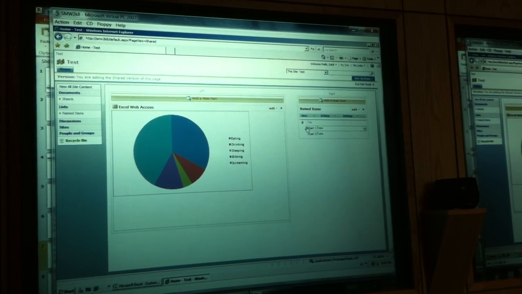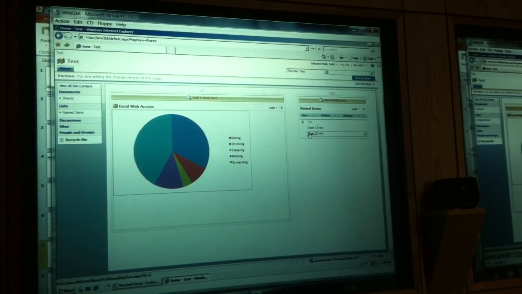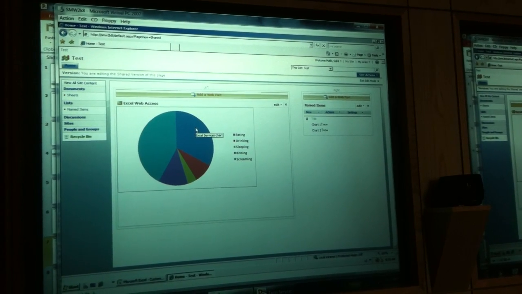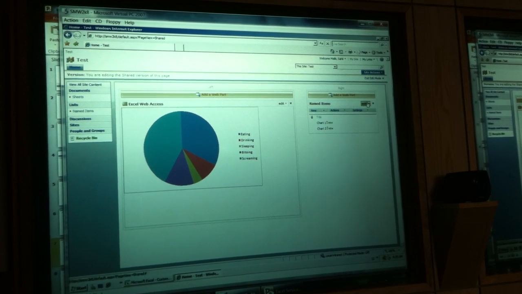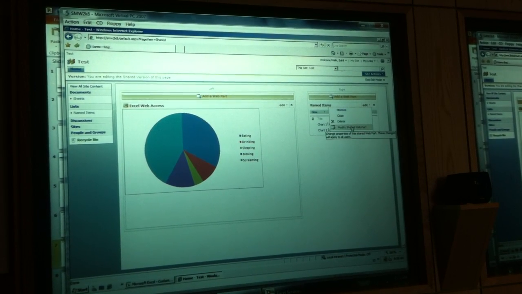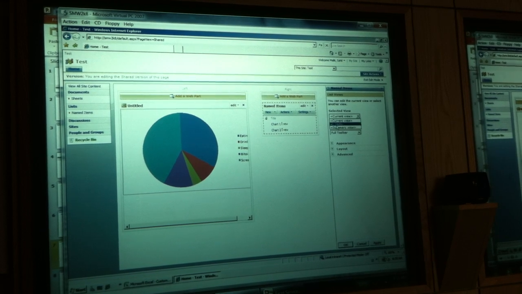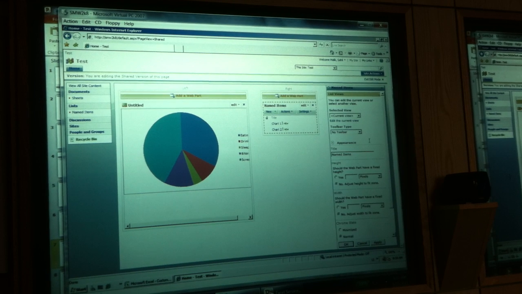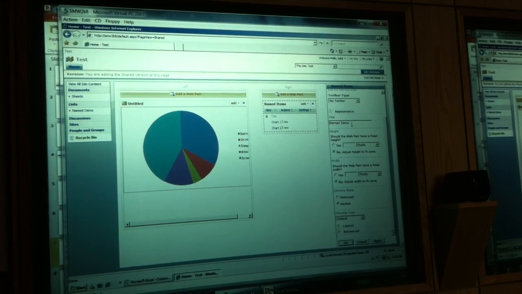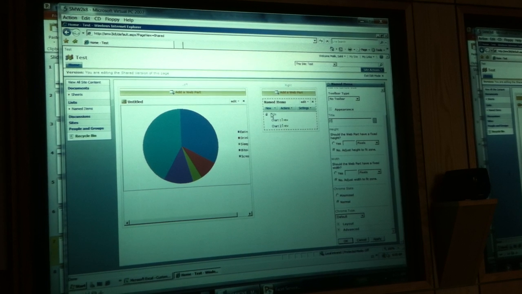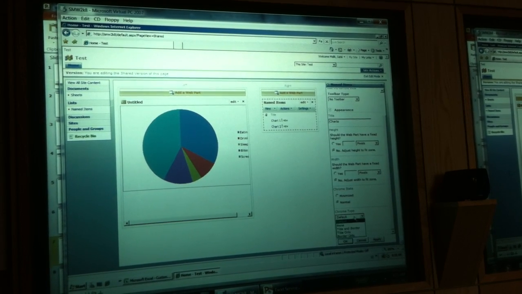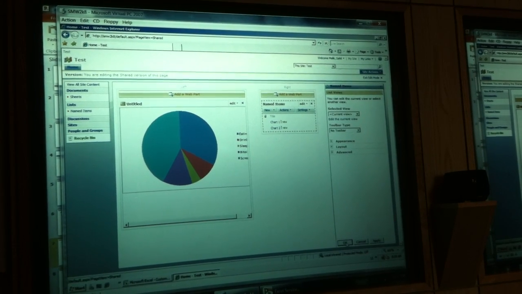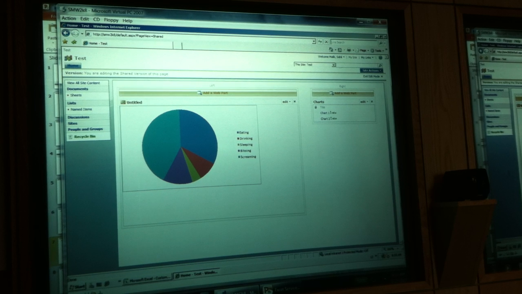Now I'd like to be able to have this web part on the right-hand side, the list of the named items, supply the named item to the left-hand side. So I'm going to say edit, modify this web part first, and I'm going to say the current view is fine. I would like to see no toolbar, and in appearance, say list chart, so just give it a suitable title, chrome type none, and let's go ahead and see how that looks. Hit OK. And that's how the web part looks.